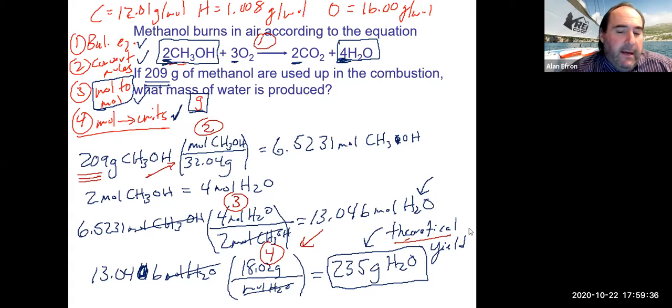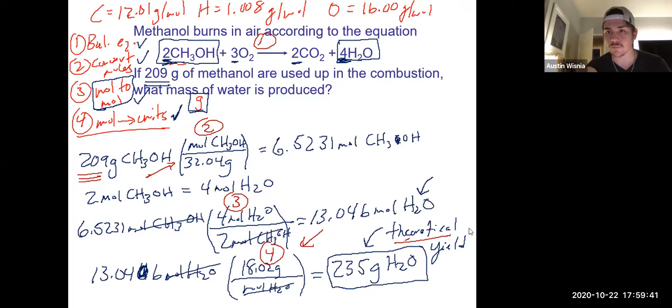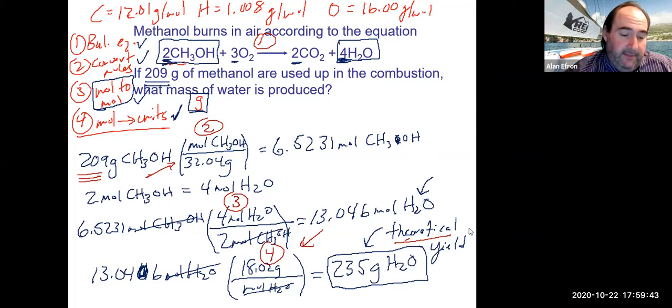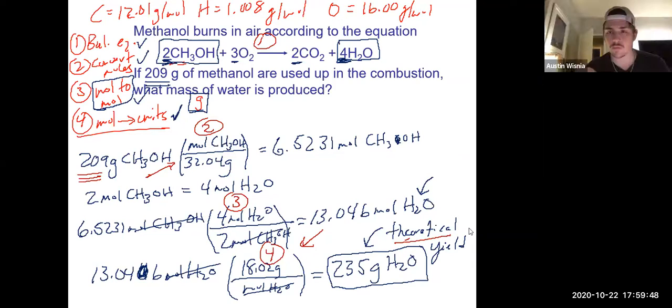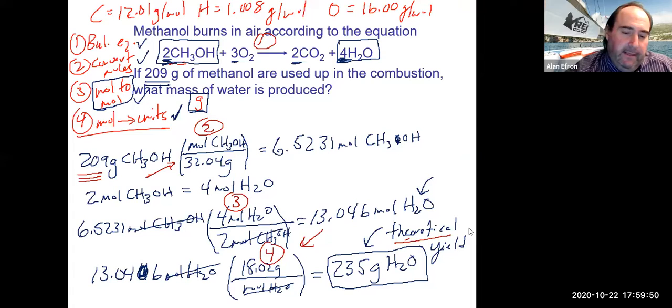I would recommend breaking that apart and doing it separately. Technically speaking, math wise, you're probably going to end up with the same answer if you do it correctly that way. But when you go for something like the molar mass, the molar mass is always per 1 mole. So you should always do it just based on the formula. Even though there's a 2 here, you really shouldn't include that in the molar mass part of the calculation. You should do it in a separate part, which is the stoichiometry part down here.